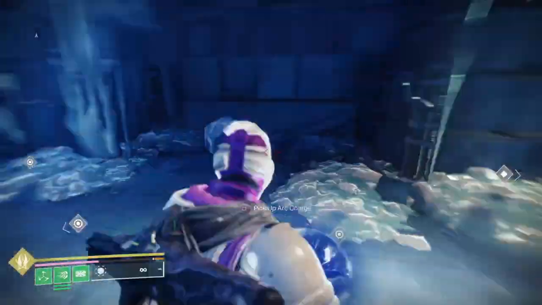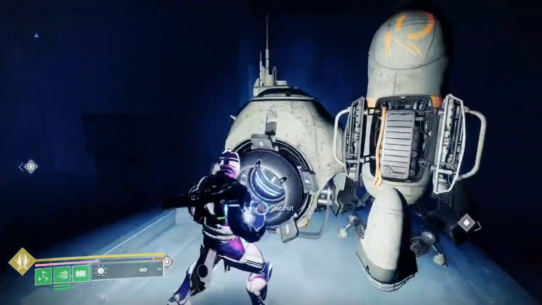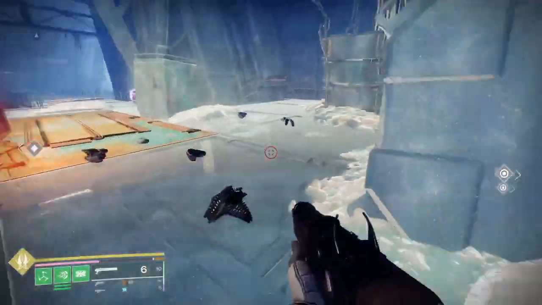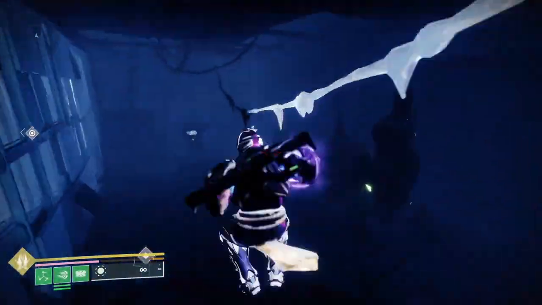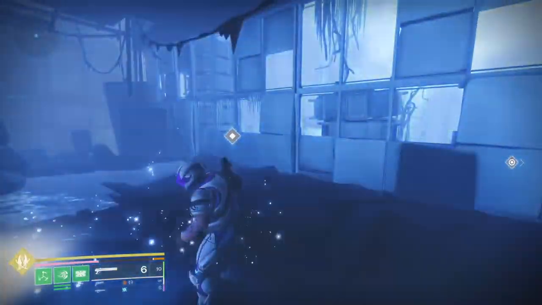Now you're going to want to start to take these charges. You can actually bring them back into the room you got the Scorch Cannon in, and you're going to want to submit them into these different sockets here. Now you're going to want to put 2 solar and 1 void into that first socket there, and you're going to want to put 3 arc and then 1 void into the second socket.